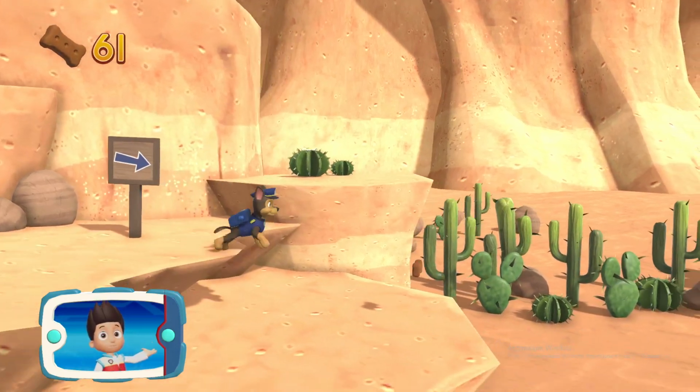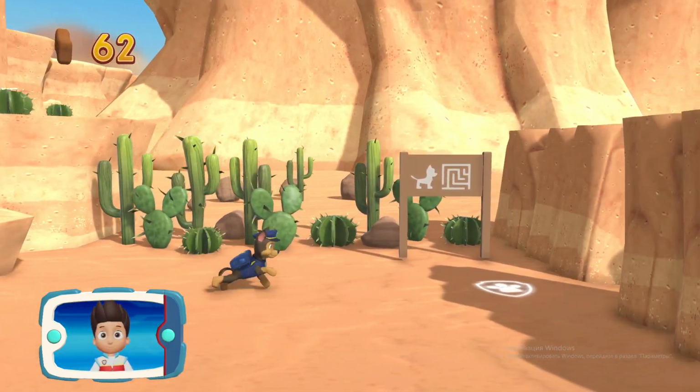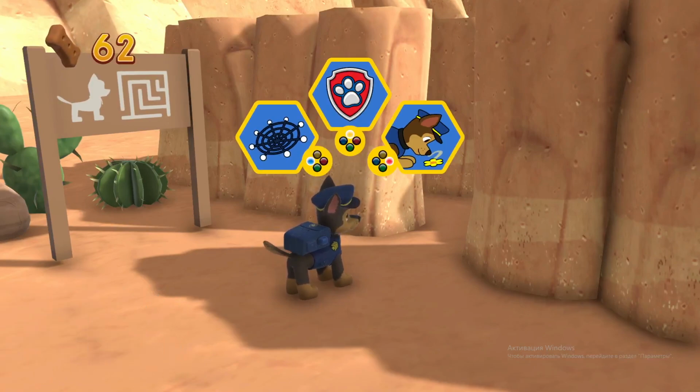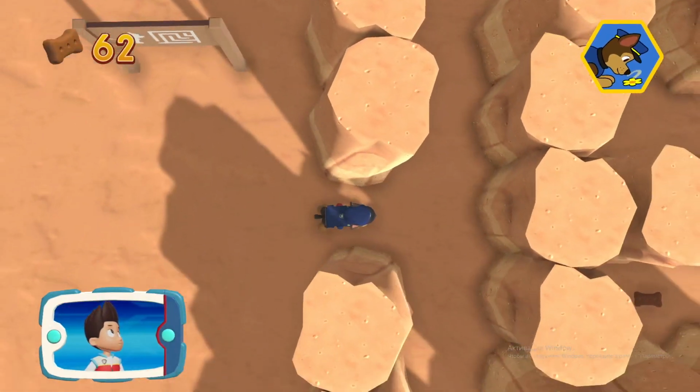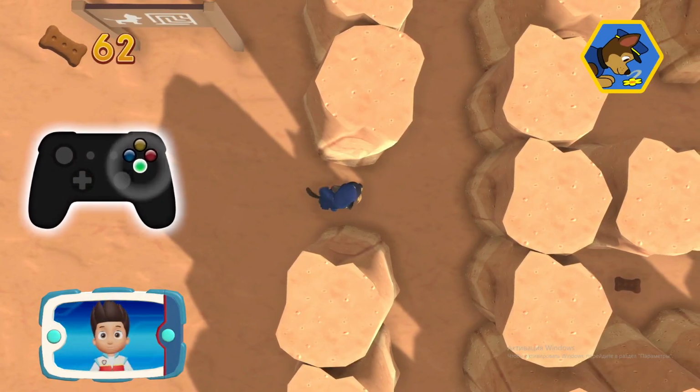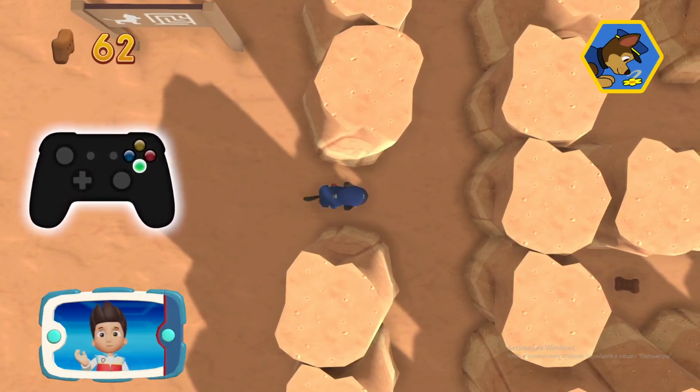In a mission to earn special pup treat awards. Which pup ability should you use? All right, here we go. Remember, you can press the A button to help Chase follow the scent trail to reach the exit to the maze.